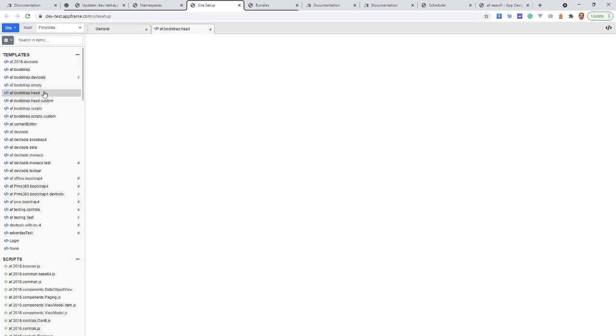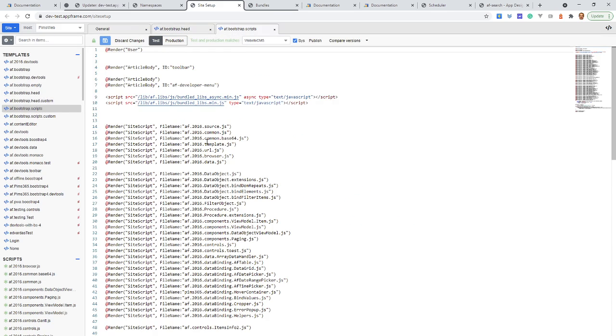Basically we changed the Bootstrap head section and Bootstrap script section. For example, in the script section it was loading some date picker and cropper controls, which are third parties. So we bundled them. Also we separated some scripts so that we could load them asynchronously.